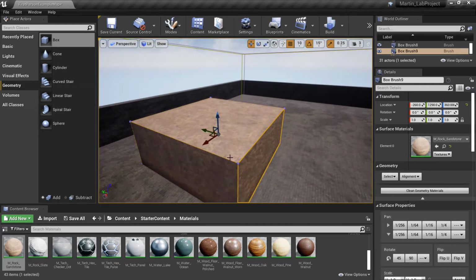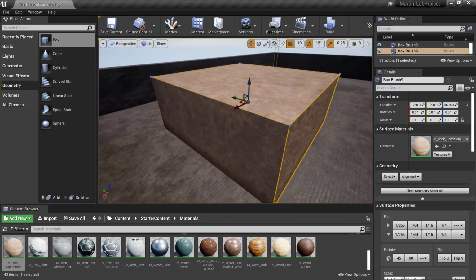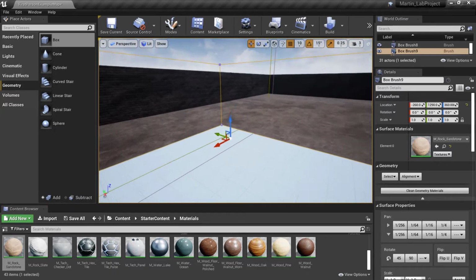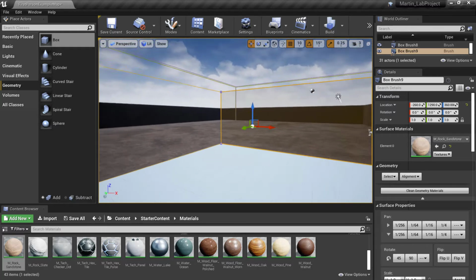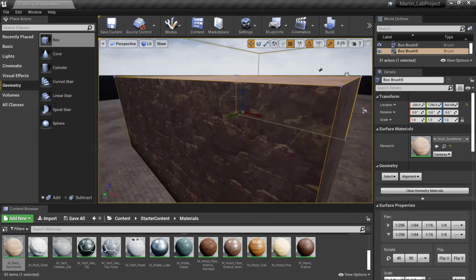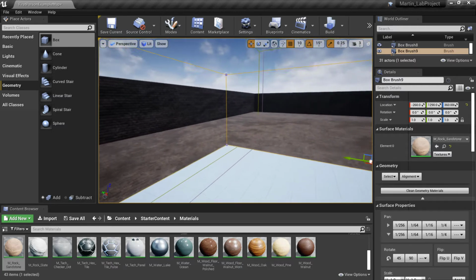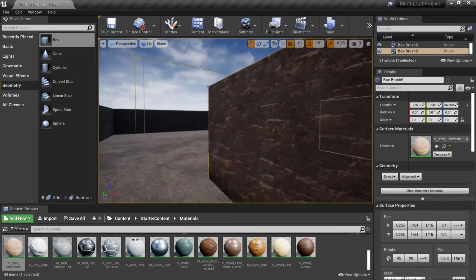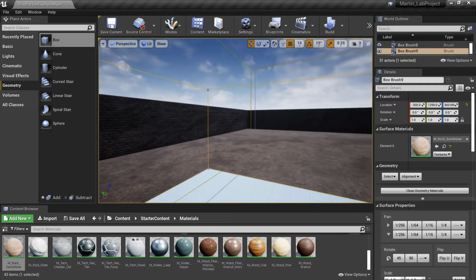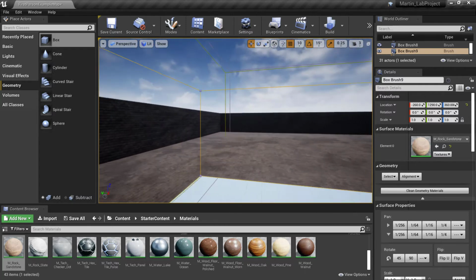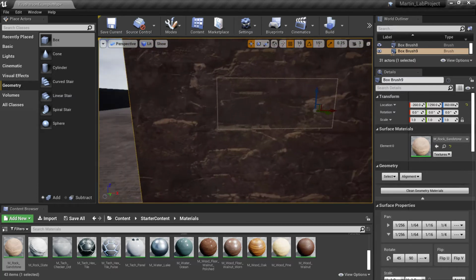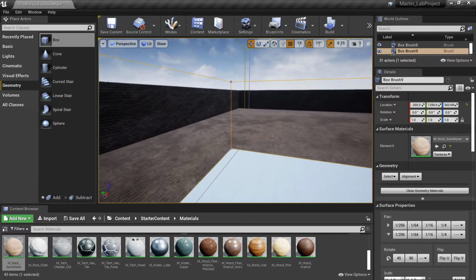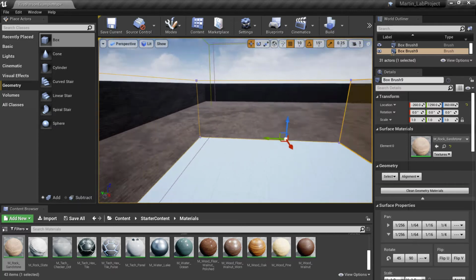If we walked around it, we wouldn't be able to get in. There's no doors, there's no windows. But before we do that, let me just show you what happens when we walk into the structure. The structure itself has a wall on the outside, but if I walk in, there would be no wall on the inside. The reason for this is that the computer is trying to save space as far as memory. If all it has to do is put a material on the outside wall, then it doesn't have to do one on the inside wall. At that point, it's saving computer power and computer space.